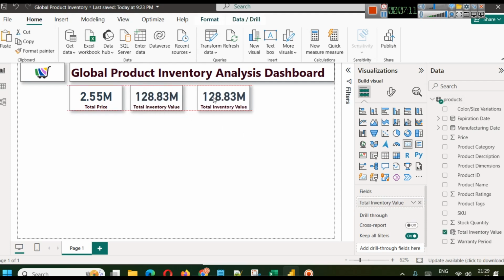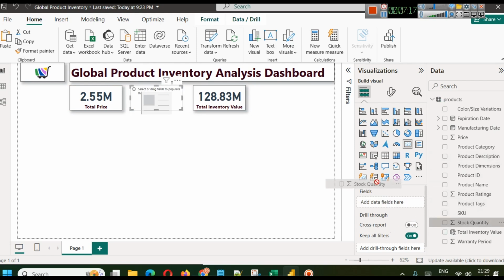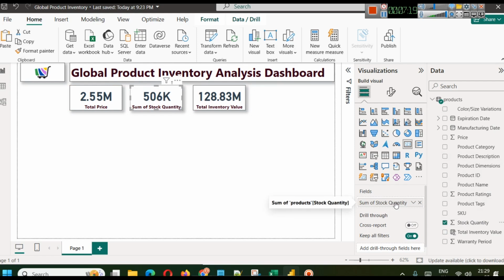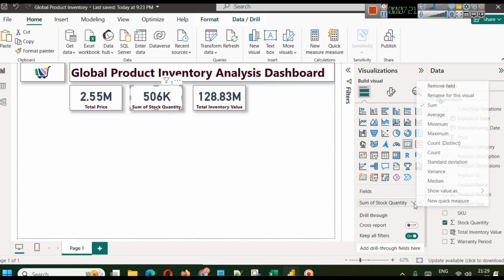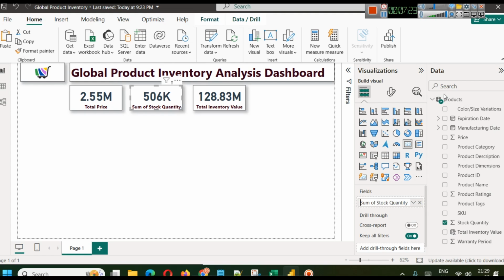Now we will create another copy of it, and here we can also bring total stock quantity, like how much stock quantity do we have. Okay, so we will simply write total stock quantity, although these things may not be needed because total inventory value may be self explanatory, but I'm just using these kinds of measures to let you understand how to do these things.